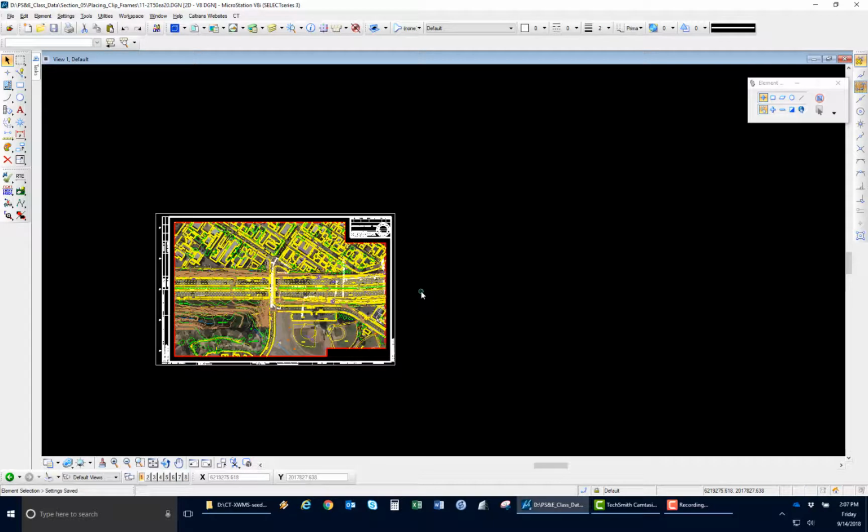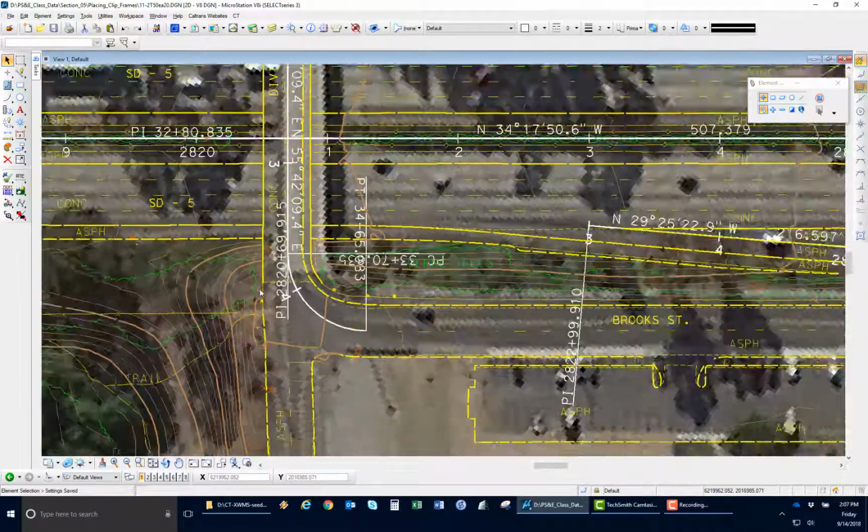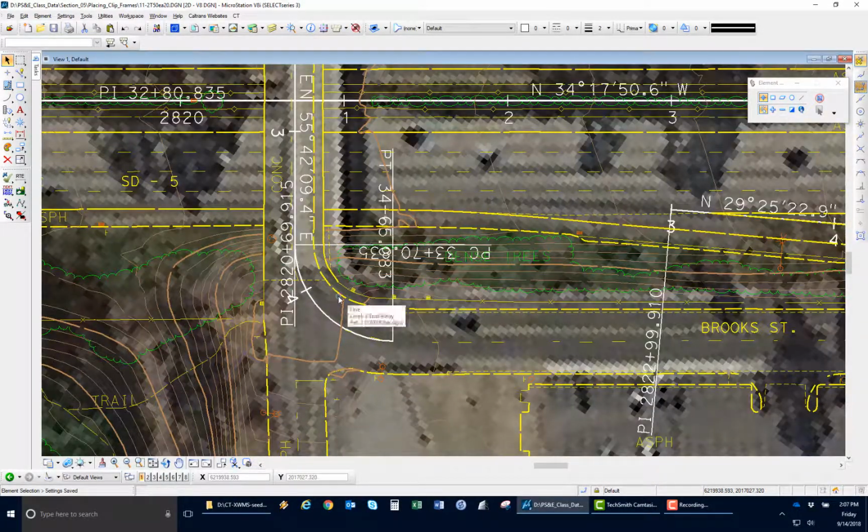Now, after a bit, probably about 30 seconds, the raster went from the old-time cameras with the red circle and the slash to showing me the actual raster. So I can go ahead and zoom in here. And you are going to notice that the raster imagery in the background, sometimes it takes again a bit to resolve. It does look a bit pixelated now, but if I give it a little bit of time, it'll go ahead and resolve. And the other thing you're going to notice is that it is shifted.